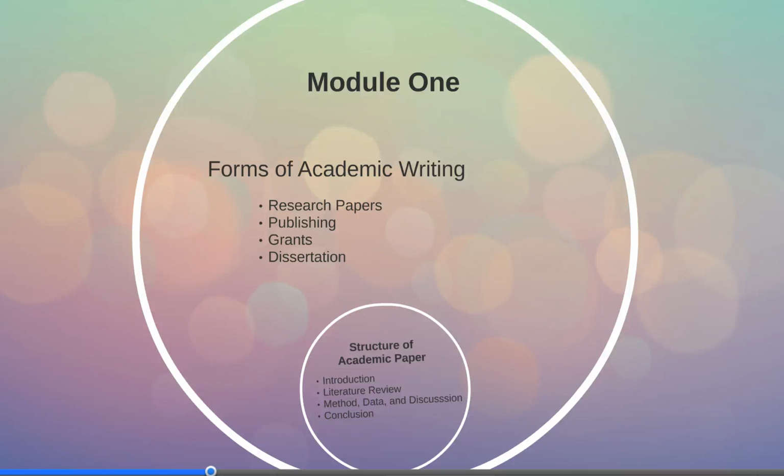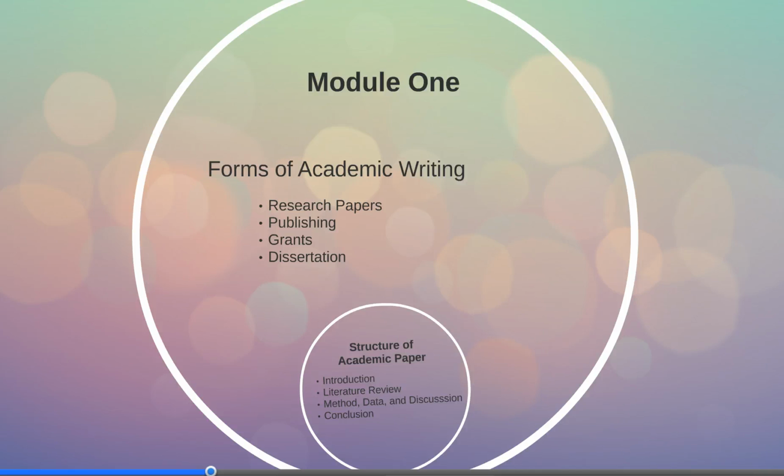And in addition to the group sessions, there's going to be individual tutorials in which I'll meet with you one-on-one during the remainder of the semester. And when you sign up for the course, you'll have a chance to sign up for an individual tutorial slot, and every week we'll meet at that time to go over whatever writing that you have.